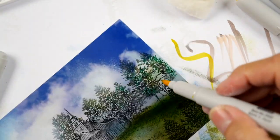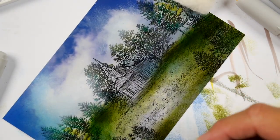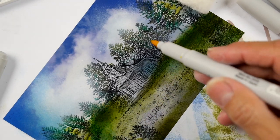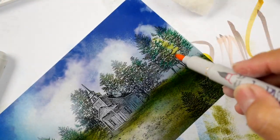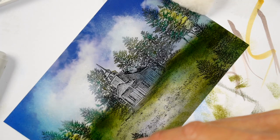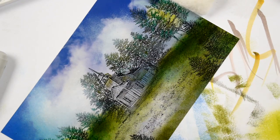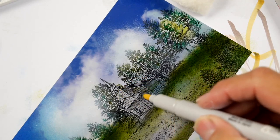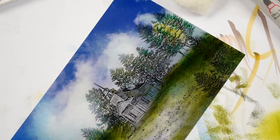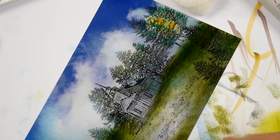Okay, let's see. Let's get a little bit more bold here. Let's go with a little bit of yellow fall foliage in these trees, the deciduous trees. These tree clusters are part deciduous, part evergreen. All right, so doing a little blending in them too, okay? You can put some on your chapel if you want to. And then, okay, so just kind of come in different colors. Here's a little bit of orange. It's just bringing things a little bit to life, huh?